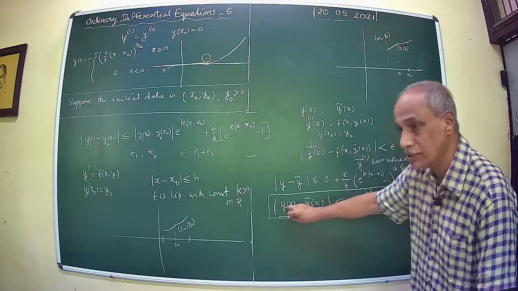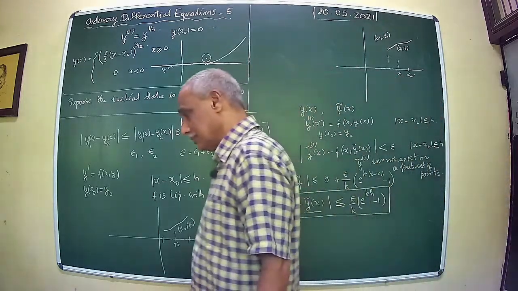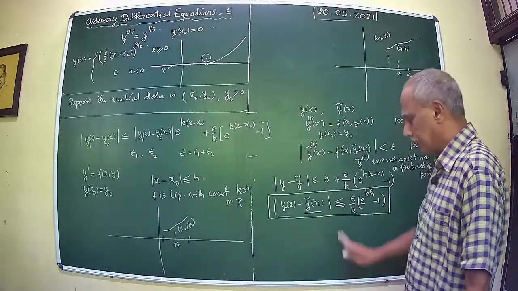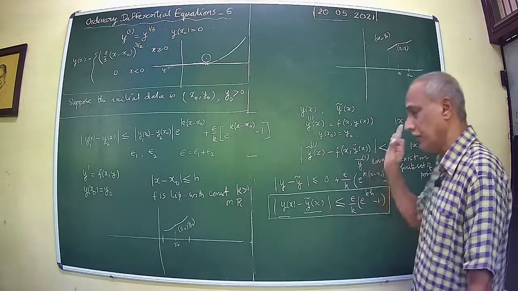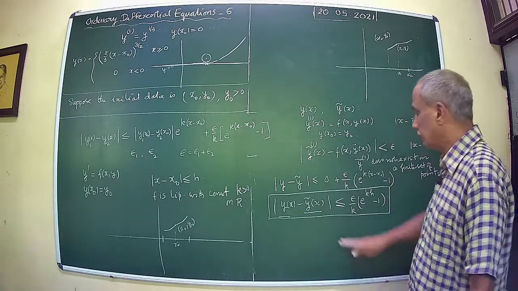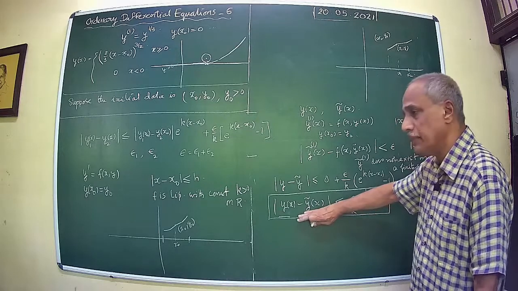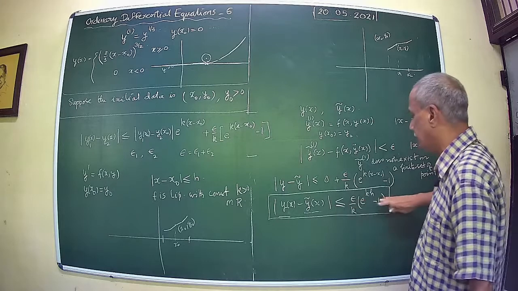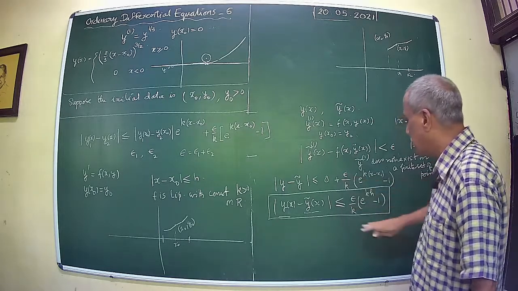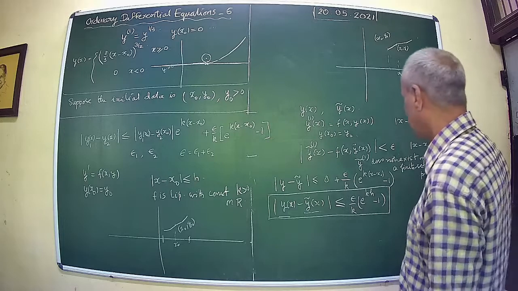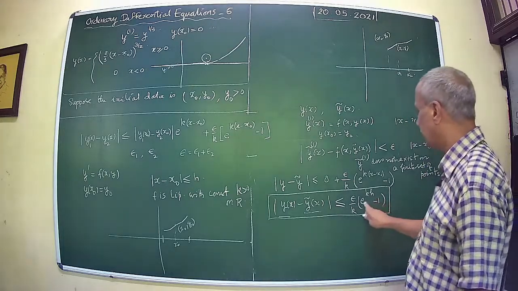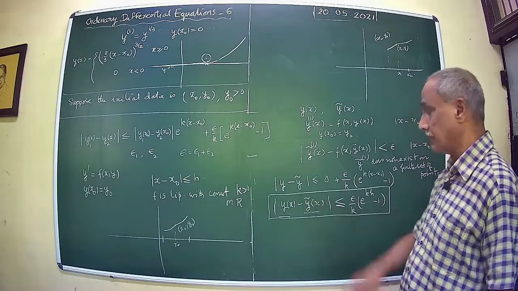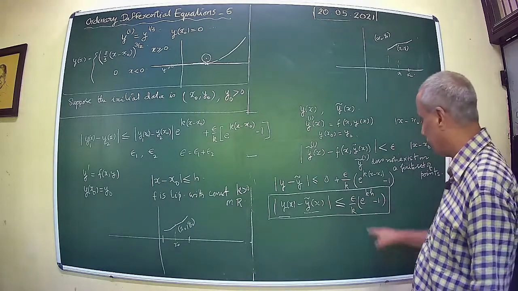You do not know what the solution is. You may not be able to exactly write down the solution. But what you can say is that the solution I have constructed satisfies the equation approximately, with the error at each point bounded by this particular number. So if h is small, the error is going to be very small. It also depends on epsilon, that is, on how you have constructed y tilde. So you can keep this small.